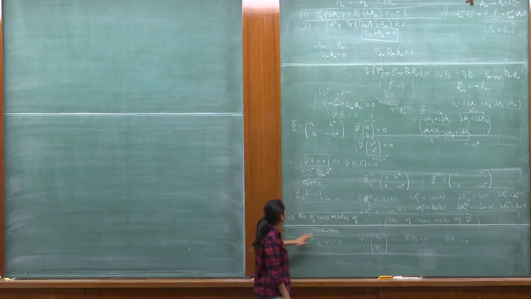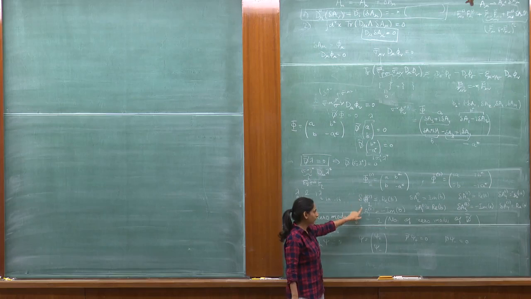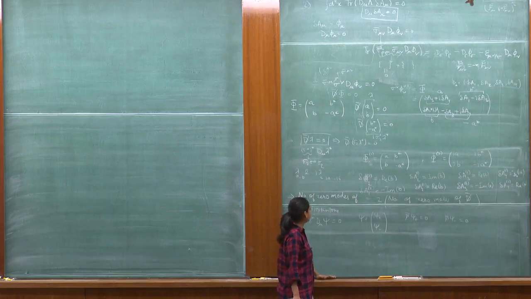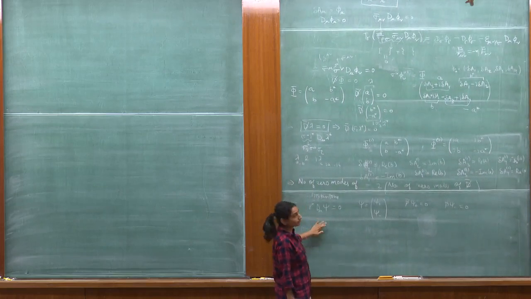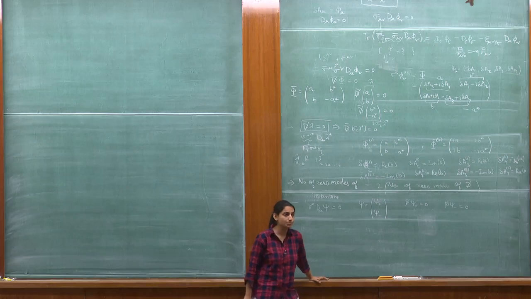Once you know one solution, you can find another solution by just multiplying with i. I wrote down the zero modes for both solutions, which convinced us that those were different solutions. The final conclusion was that the number of bosonic zero modes is twice the number of zero modes of the equation del bar slash lambda equals 0.